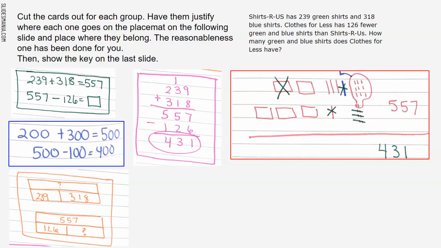Okay, and so it'll make more sense when I show you what it will end up looking like. Your students will have a blank placemat where they have to put each of these pieces. They have to put a drawing in one piece. They have to put an equation or two in the next piece. Then they have to put an estimation. Then they have two different ways to solve, and they have to put those in either one of the boxes, okay?